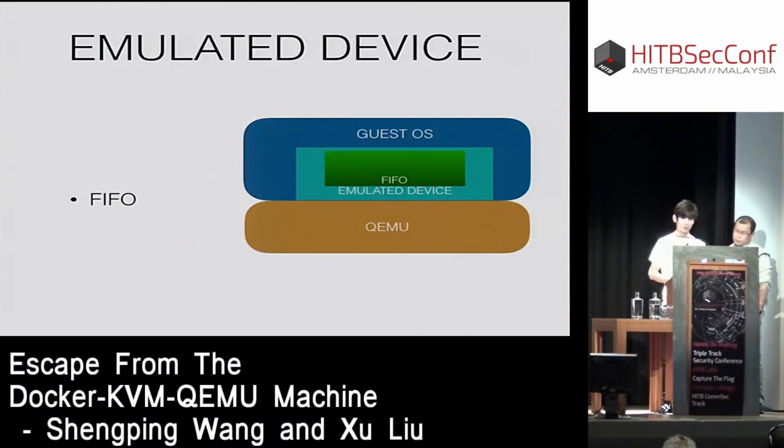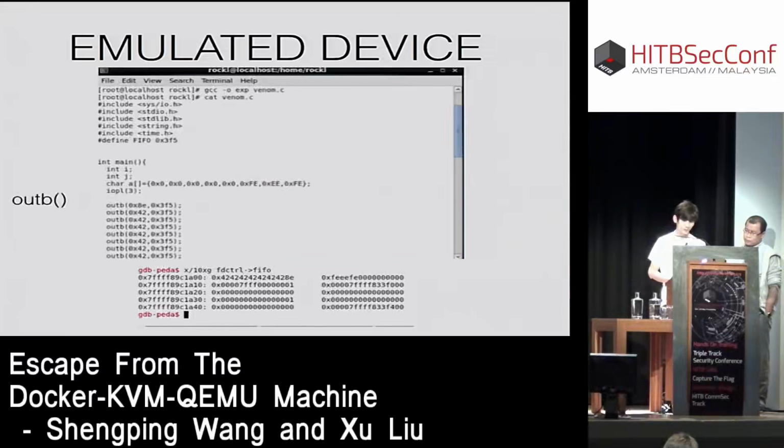And the second way to place our shellcode is the FIFO of the emulated device. This area is also memory mapped from the QEMU process on the host machine. The Venom vulnerability exploitation in 2015 is a very famous case of the FIFO. This is a picture from when we verified the Venom vulnerability. The code writes the number 42 with the function outb to the FIFO, and in the second picture, we can find the code 42 in the corresponding memory area of the host machine QEMU process.